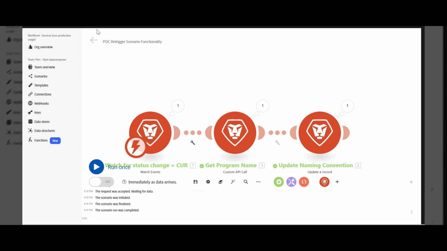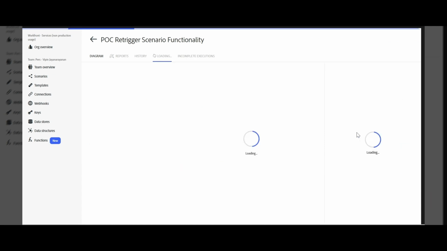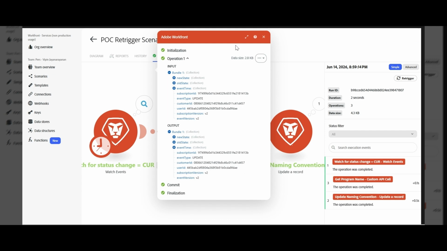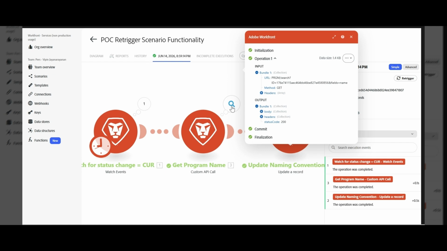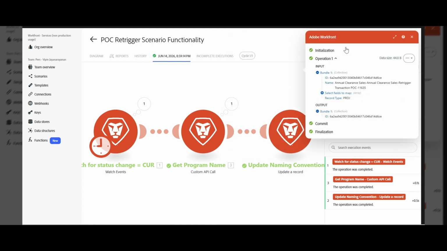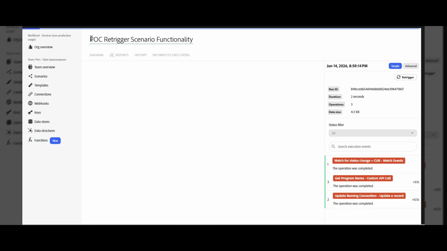Now let's go and check the execution history. You can just click on it and you can see that it immediately brings up the execution history. This is another update that they have done. Usually there used to be a delay in giving you the execution history, but now we don't have the delay anymore. The execution history is coming up immediately. The summary is coming up immediately. That's another functionality that they released, and I'm really happy about this as well.